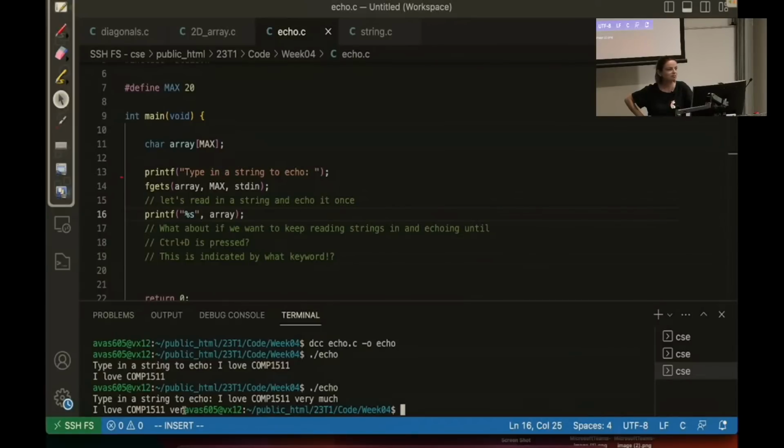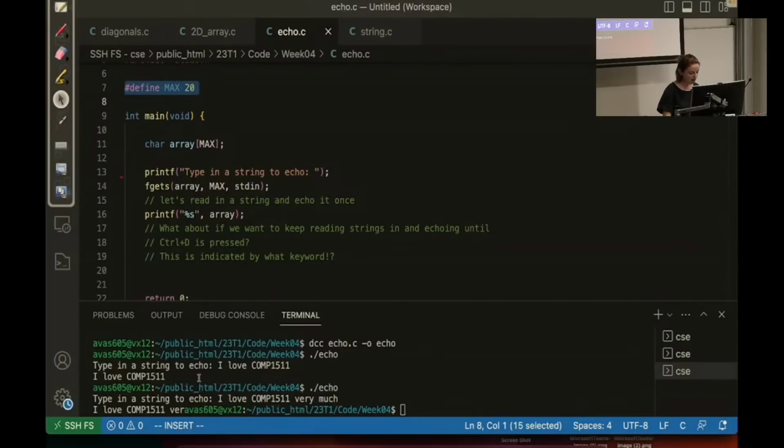How come? Yeah. Pardon? No, not that. It's because of the null terminator right at the end. So it took up 19 characters and then it reserved that 20th character for the null terminator at the end. So even though my size is 20, I'm only going to be able to fit 19 characters in there.